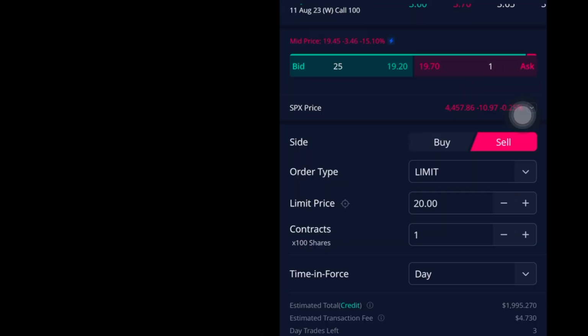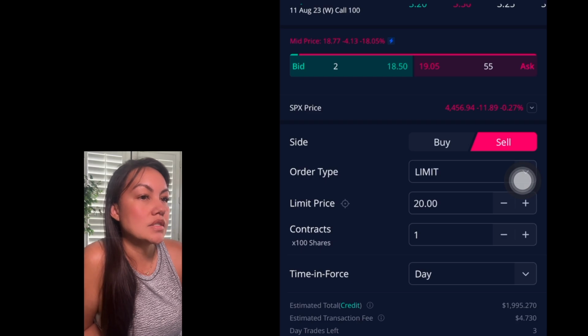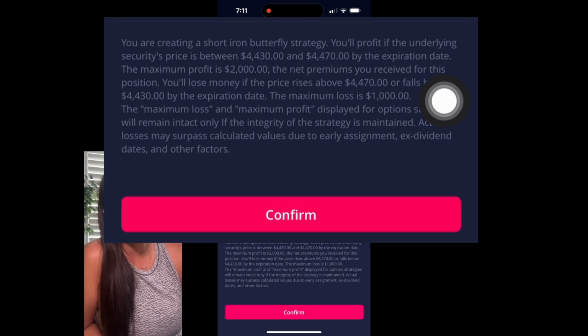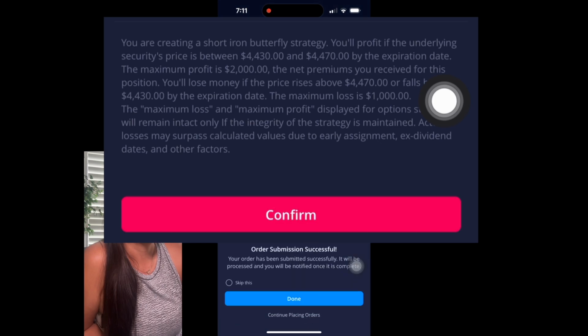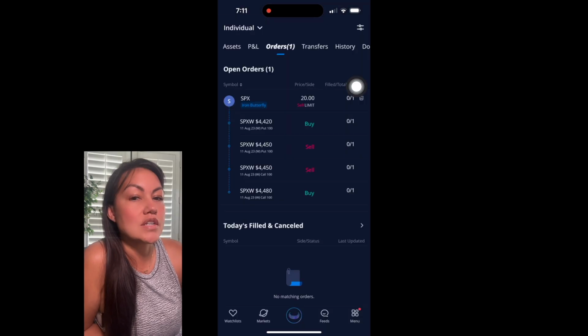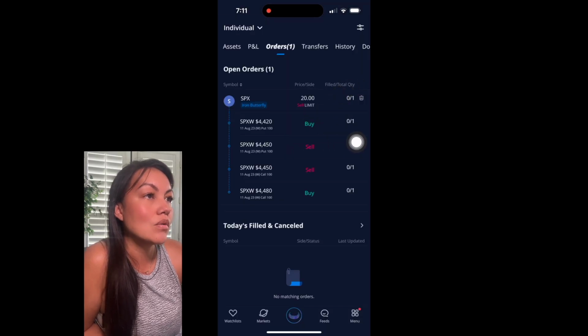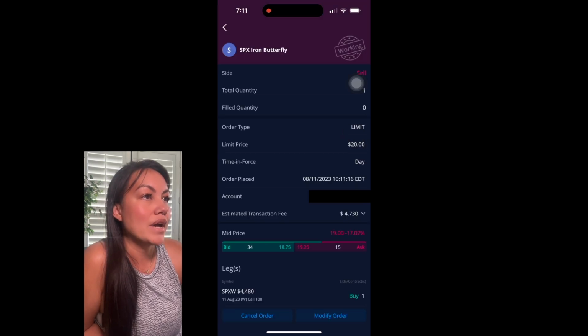All right, I'm speeding this up a little bit, and I'm going to cover my account information on this confirm screen with very important information, which is the buying power required of this trade, your max loss and your max gain. And I'll put the calculation on the screen somewhere here. In short, this trade is going to cost $1,000 of my buying power. That's also the max loss. The max gain is $2,000. So here's my order working, and I'll come back when it's filled.